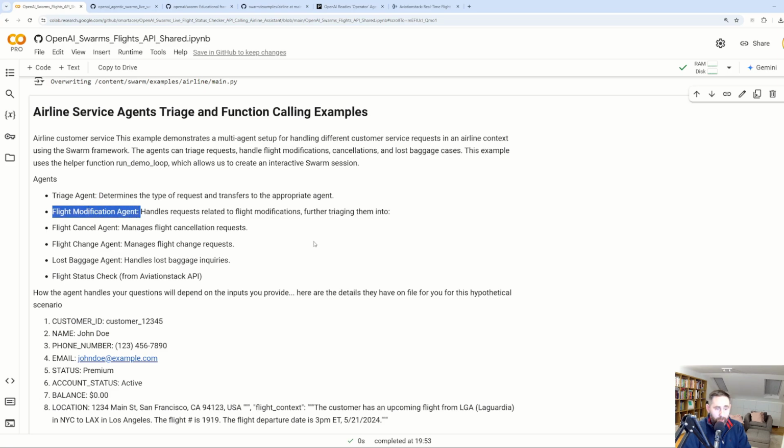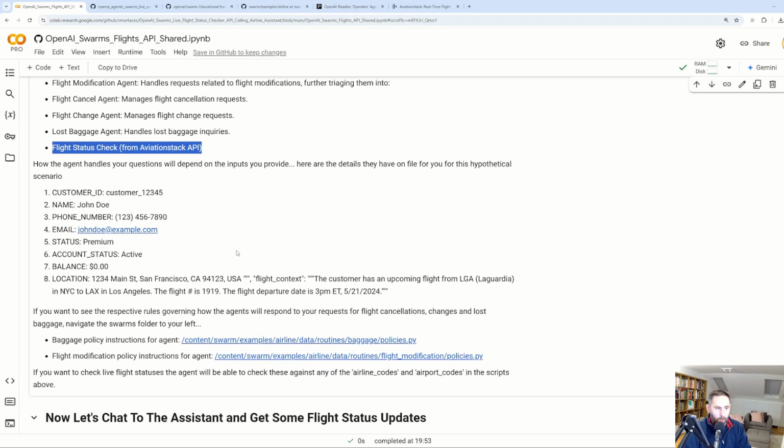There is a flight modification agent who will modify flights for the user based on information. There's a cancellation agent. There's a lost baggage agent, where there's a sequence you can pretend to have lost a bag and it will resolve that for you. And then finally, there is the flight status check agent, the one using AviationStack. And for those other agents, if you want to go into the flow of how they work, you need some information to make them work, like customer ID.